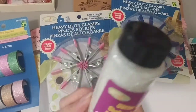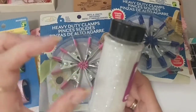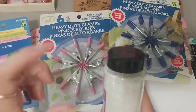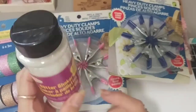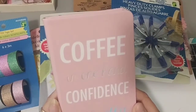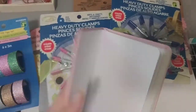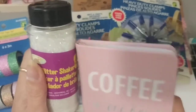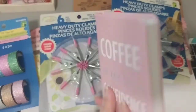Then I got this glitter in white. I don't think I have it in this big bottle — I know I have it in those little glitter bottles I just bought, but not the big container. So I picked this one up. These are $1.75 now. Then as I was on my way out going down an aisle, I saw this cute little book. It says 'Coffee in one hand and confidence in the other.' I thought this would be cute to throw in my purse. Actually, what I should do is start writing down the glitter colors I have — I should jot things down or write my list when I go into Dollarama. It was $2.00 and I thought it was kind of cute. It also has the ribbon bookmark.